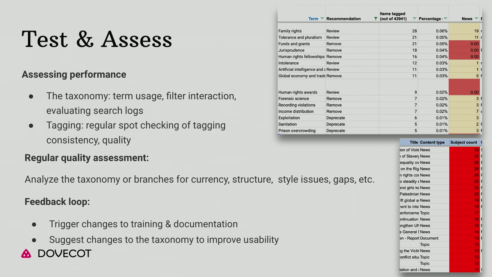Testing and assessing. So again, periodically checking your taxonomy. We check term usage. How many times is this tag used? Hey, we added this tag 5 years ago. It's been used twice. We don't need it. Let's roll it up and tag with a parent. We don't need Meyer lemons. We just need lemons. That's good enough.